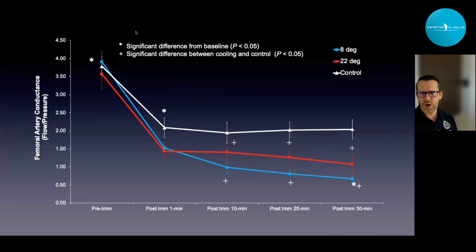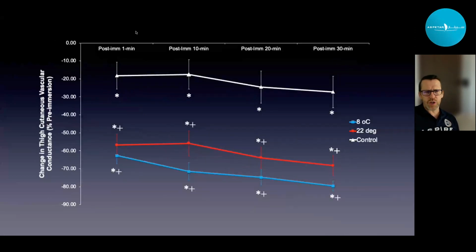So again, what we hypothesize is that when you apply cold water immersion, you get a big drop in flow into the limb, in this regional inflow into the limb, in this case femoral artery blood flow. Sorry, just before we move on, here's the skin blood flow. Again, when you look at the cooling, in this case, we're looking at skin blood flow on the thigh. So this would have been a Doppler probe on the thigh. You see a big drop in blood flow to the skin, to the cutaneous circulation.